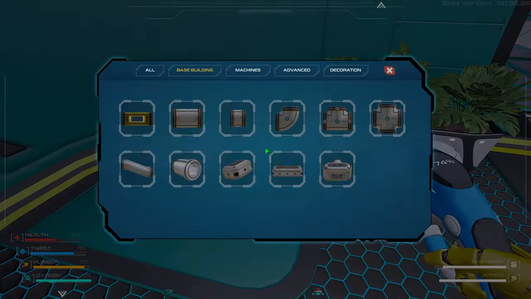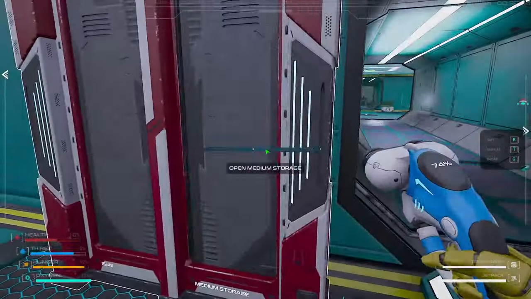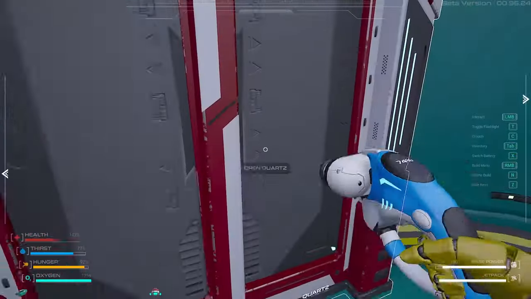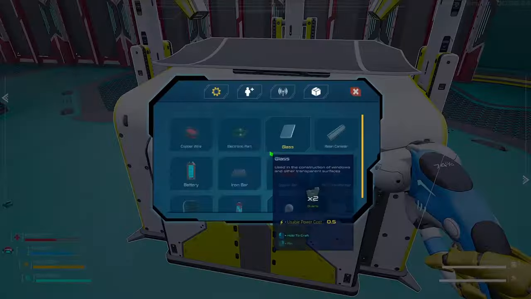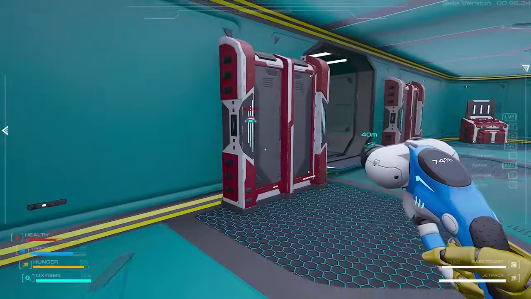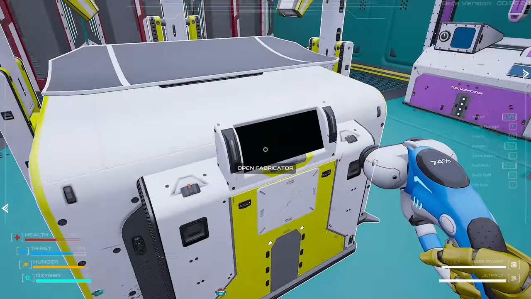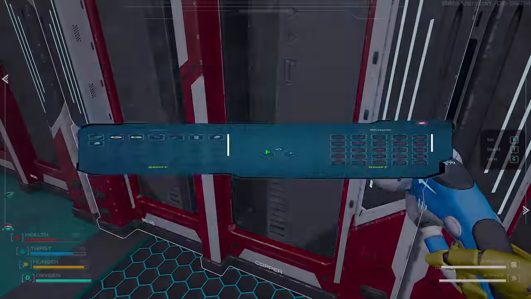Oh my god! Impossible! Give me one of those. Give me two of those. I think that was recipe. Yeah, it was only one, perfect. Let's grab another copper wire because why not? We're gonna make another bowl. I think we're gonna need something like two copper bars. Yep. Copper is in here, by the way.